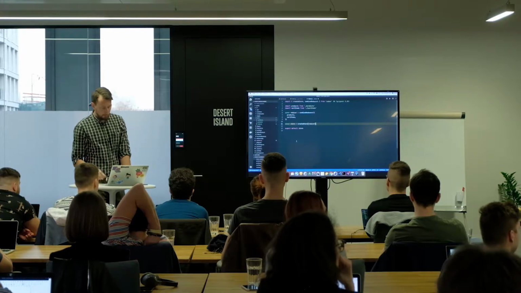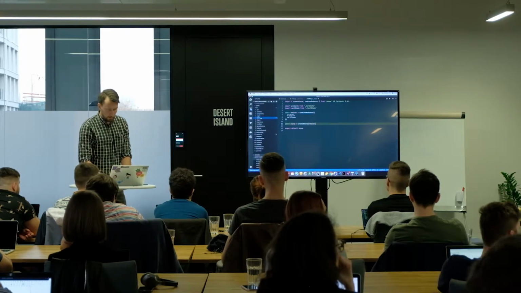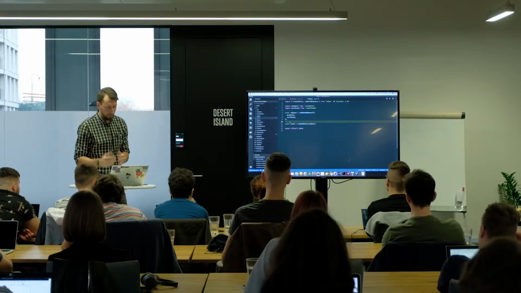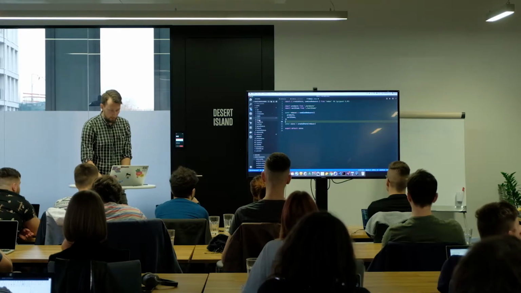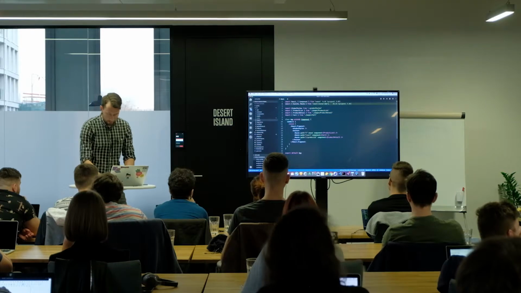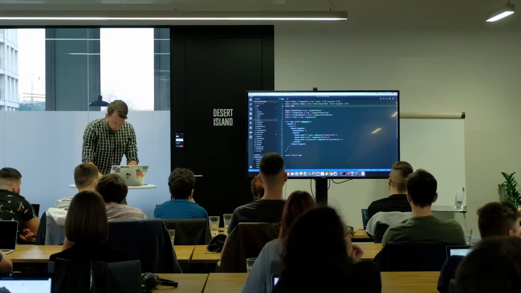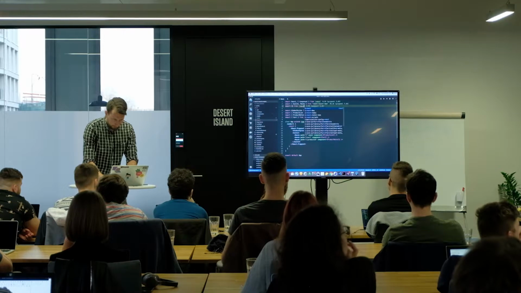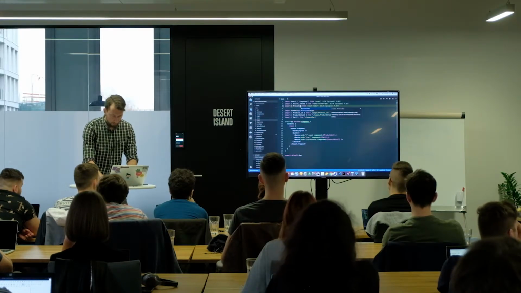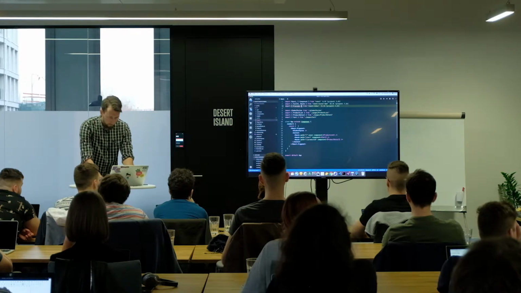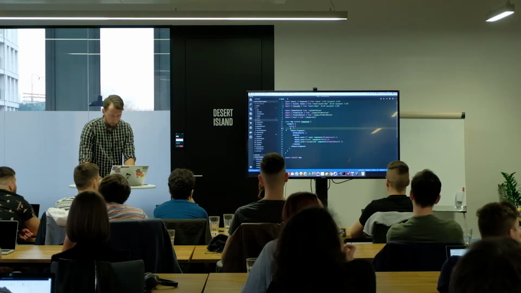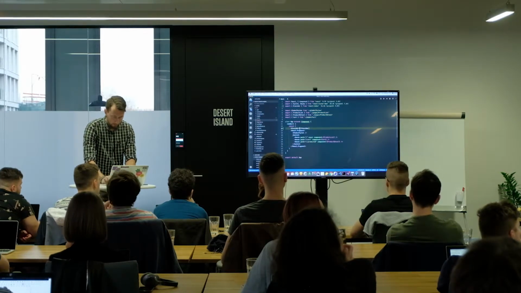So the next step is that we need to inject this store into the top level of our component tree. To do that, I'm going to open the app.js file, and we're going to import from the React Redux package a special component called Provider. Now we just need to wrap everything that we have here in a Provider component.